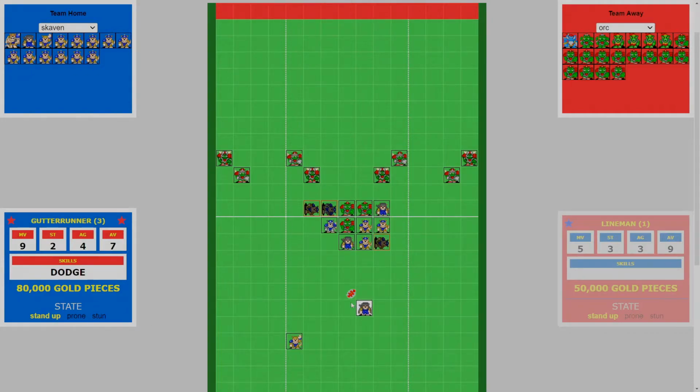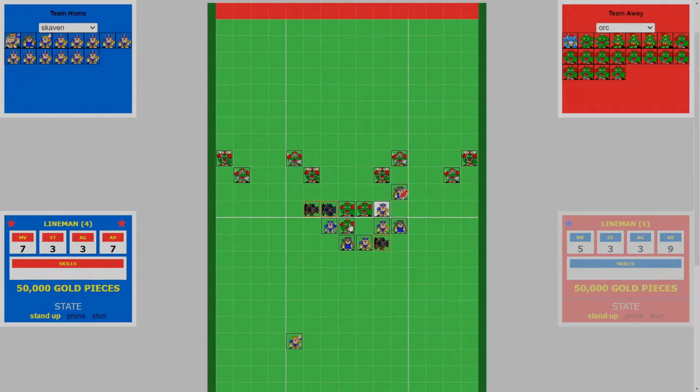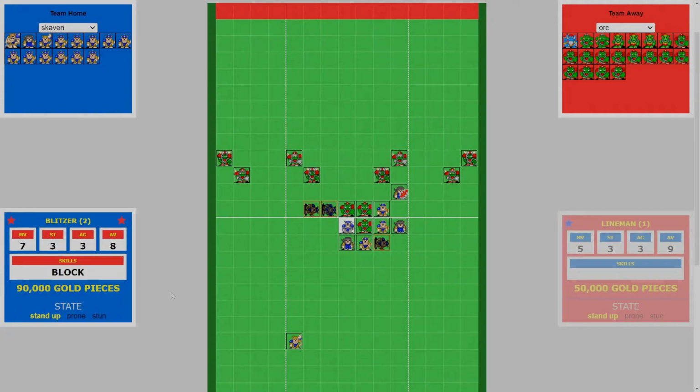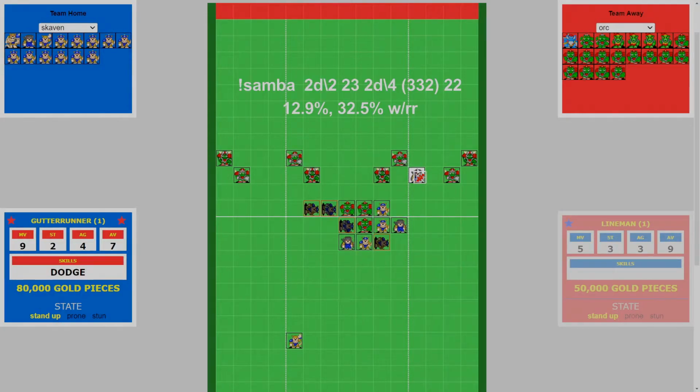In this first example, the Orc coach is just set up as they would for any other drive, with a chevron defence, which you'd normally see in turn one. This allows the Skaven team to do two pushes, a 2 plus pickup and a 3 plus handoff, and then a 3-3-2 dodge plus two rushes to score the touchdown. And that's with a probability of 12.9% without a reroll, or 32.5% with a reroll.